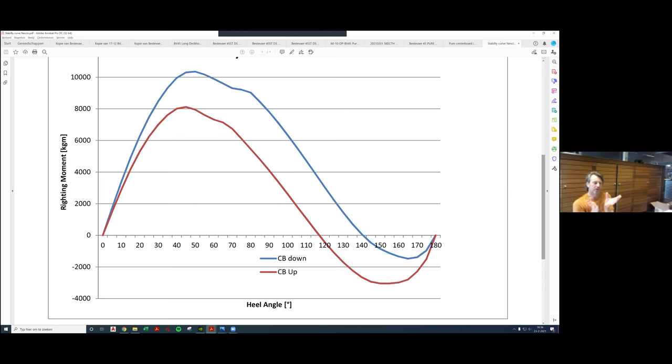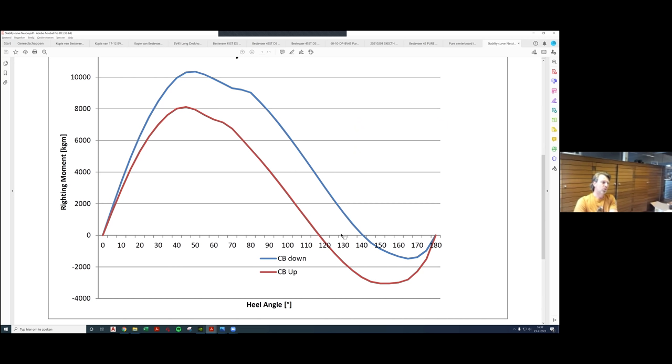So that's in principle. I'll show you this one. So we have here two. We have one with the centerboard up and down, a graph. You see, normal you're sailing always in this area, no? Like 30 degrees heel is a lot, you don't do normally.